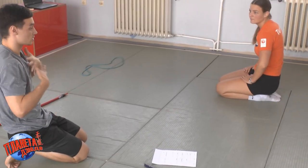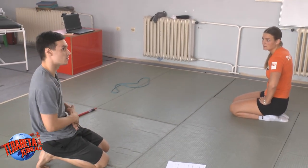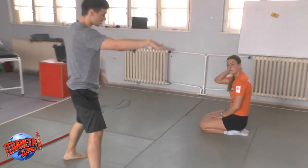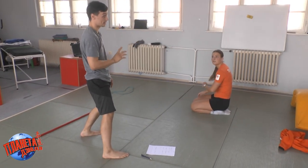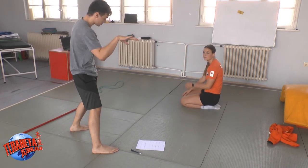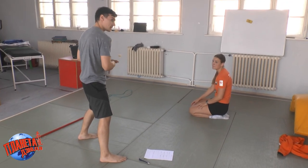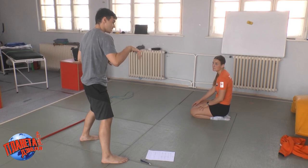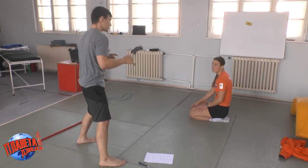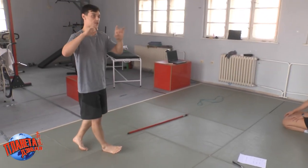Her rotation is good for the left side. But it's bad for the right side. Yeah, that's it. I can't know, but I think it's because she's righty and she's doing the movements from the beginning to the left often, but not doing this for the right. So this is asymmetry. Yeah, I know that should be fixed.